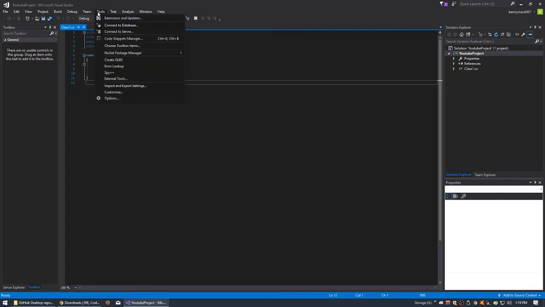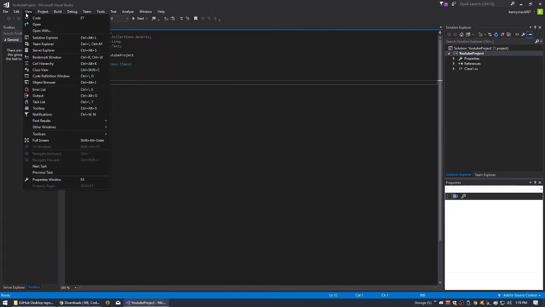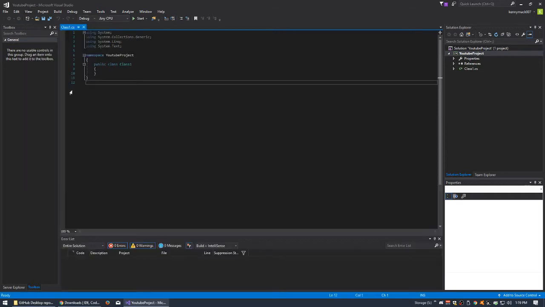What's usually on the bottom? What is usually down there? Is it the error list? Yeah, this is what it looks like, I think, by default.